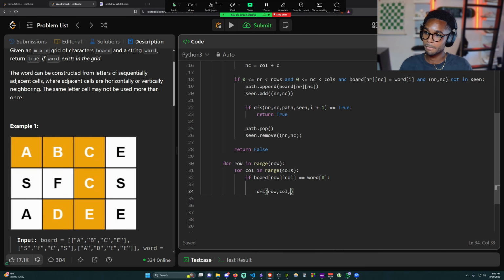Okay, I continue. No, that with each call. So let's say this was empty. We pass in an empty path, and we're looking for B now. When we append B, B is going to be the first letter. We just found the first letter. So we're going to pass in board, row, column.